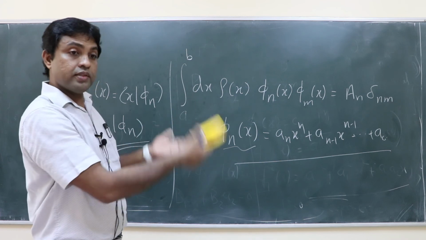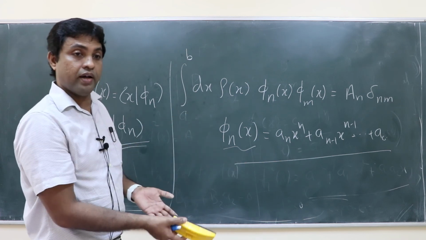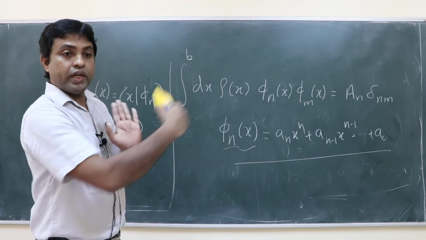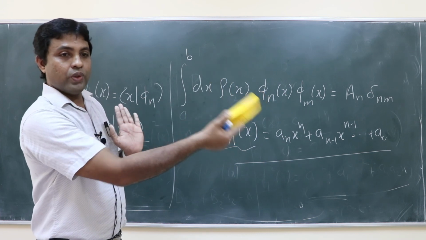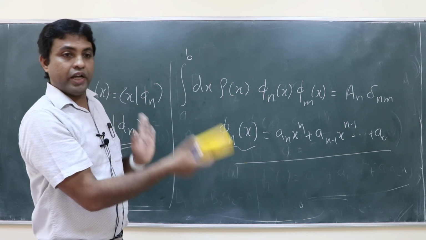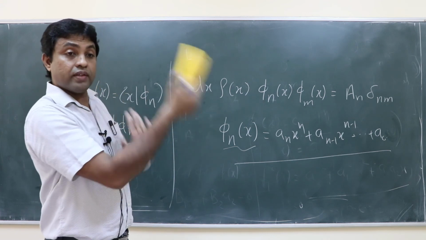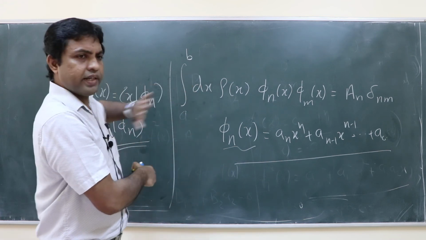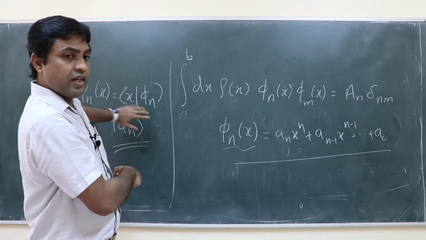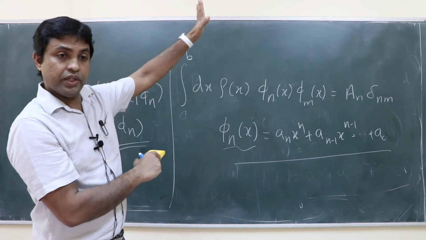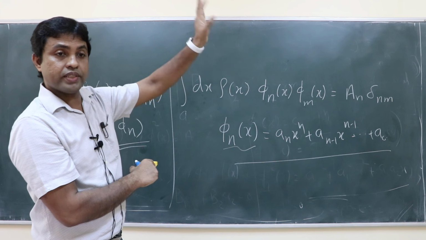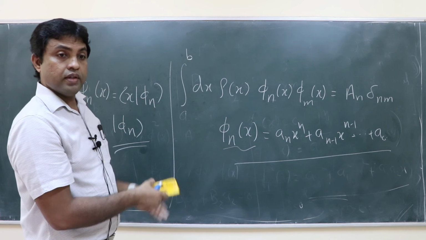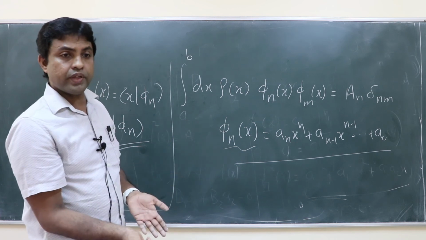So let me find out what the sigma of x, tau of x and lambda are which can give you that solution. It is possible. Okay, so these two are different aspects, but you can connect one to another. But I don't need knowledge of the other one to get this. Suppose I don't know anything about the orthogonality relation or the polynomials. I have only the differential equation, only the sigma of x, tau of x and lambda. If that satisfies those conditions, I can find phi n of x.